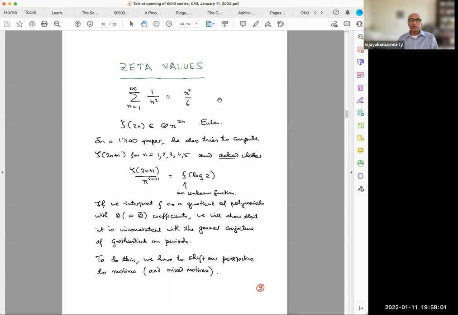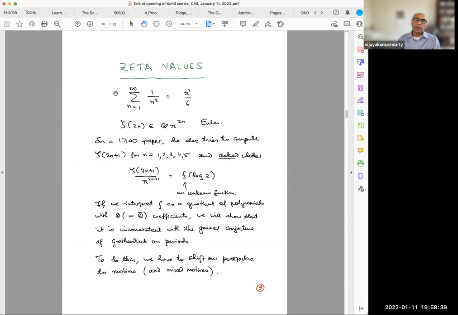And Euler came up with a proof of this, and not only of this one: if I replace the n squared by n to any even power, let's call that zeta of 2n, it's a rational multiple of pi to the 2n. So n equals 1 is here. By the way, if you want to see a really simple and elegant proof of this, I refer you to a paper of Ram that appeared in the Math Student. It's only a couple of pages long, and it's really beautiful. And you'll see how this is proved, and also how this is reduced as a consequence of that.